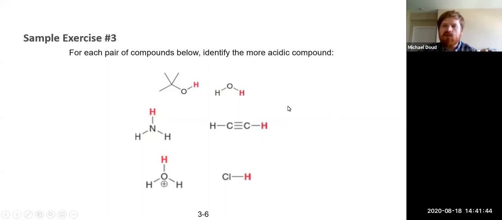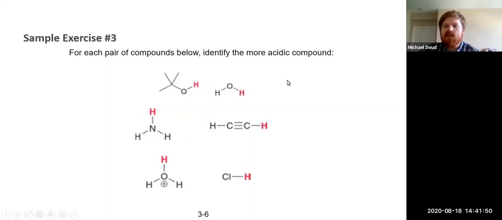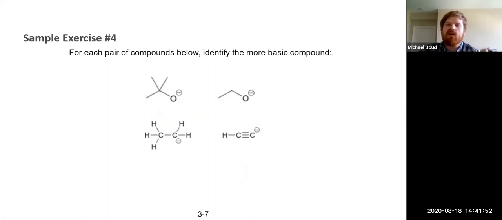Okay, so go ahead, using pKa's, do sample exercise number 3 and number 4, identify the more acidic or more basic compound based on those pKa values. Again, we're going to have this in a separate video where we do all these sample problems together, and you can follow along there. If not, I recommend you pause the video, figure that out, and then we'll cover those together with my document camera in the other room.